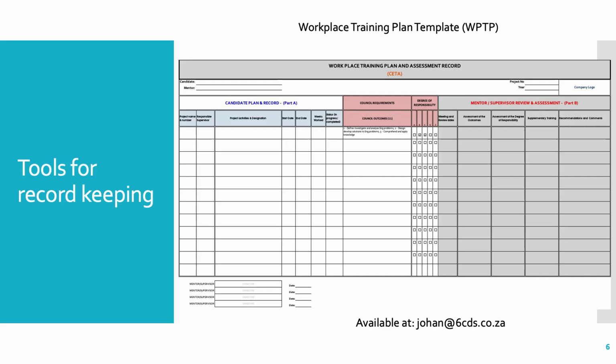Here is an overview of it, something to trigger your memory, something to say that is what you worked on, that was your designation, these were the problems that you were facing. These are the solutions that you find to those problems, so that you put into your project activities. Then a start and end date, also in your TER. So you put it in there.